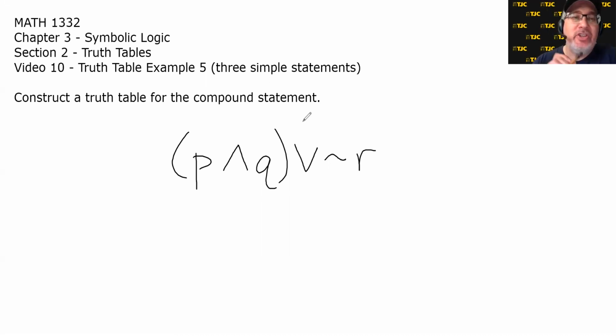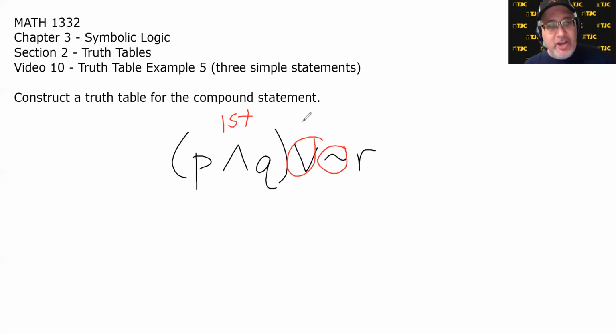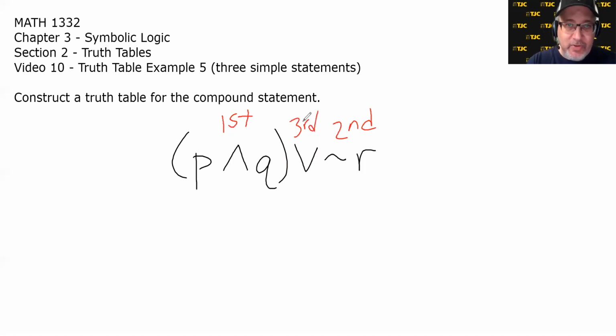Inside the parentheses, and there is only one connective inside the parentheses, so that will occur first, which will conclude the parentheses. So we move outside of it, where we see a disjunction and a negation, and which of those takes precedence? Negation happens first. Disjunction happens next, so the disjunction will happen last. It is imperative that you nail the correct order. I can't stress that enough.